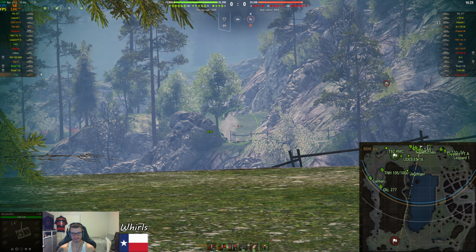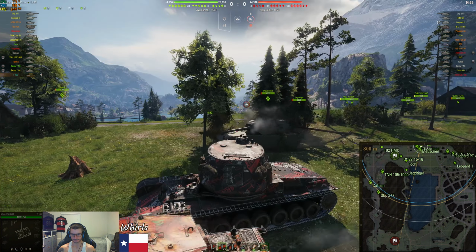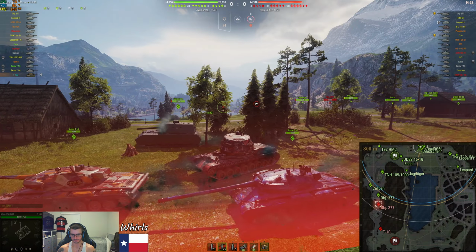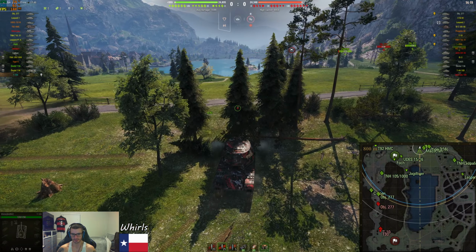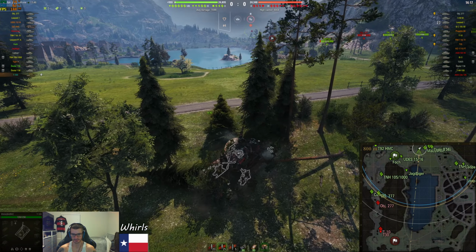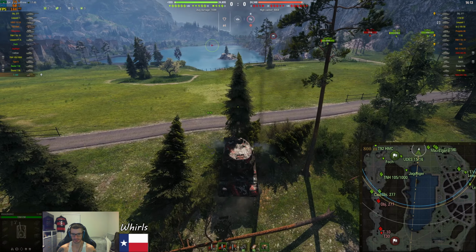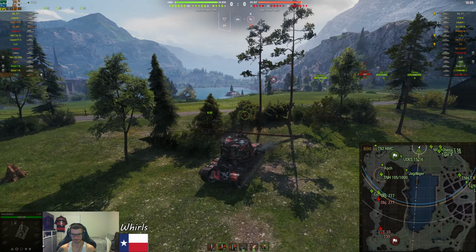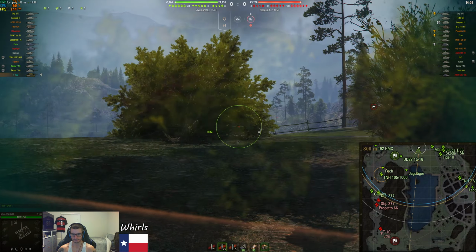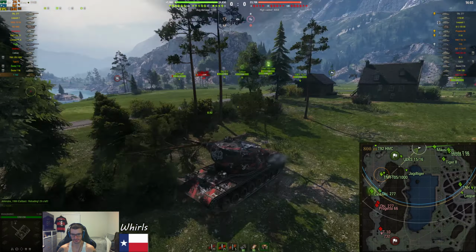Do we even have a light tank? We don't. This guy's kind of knocking trees for us. That's what we're going to do. Knock some trees. Maybe I'm going to knock this one. Yeah. Just kind of create a little area for ourselves.